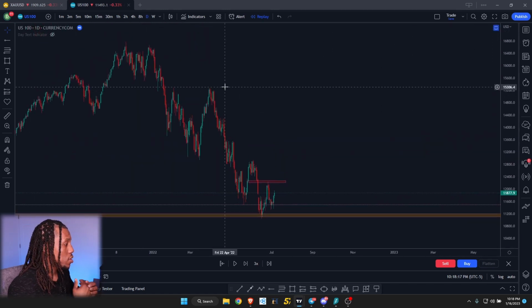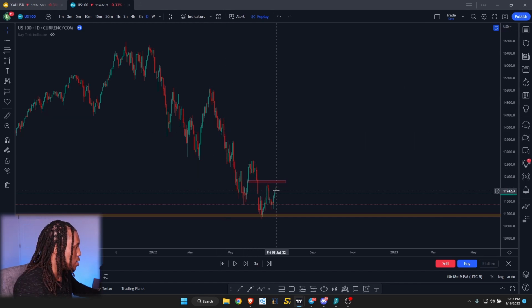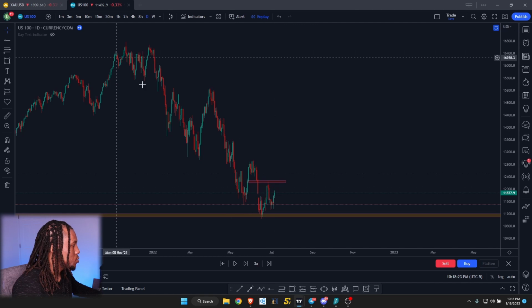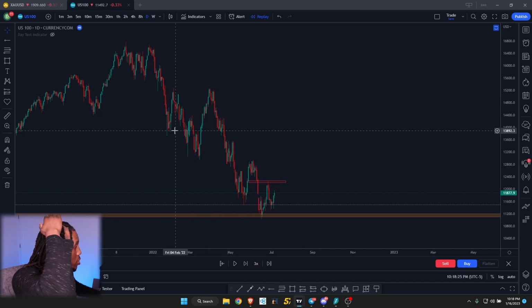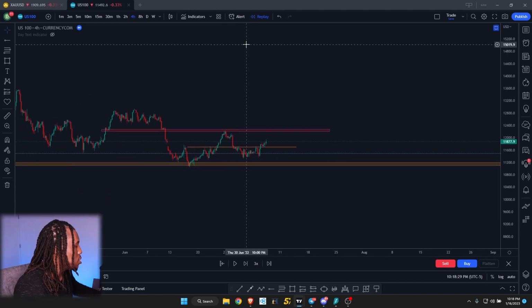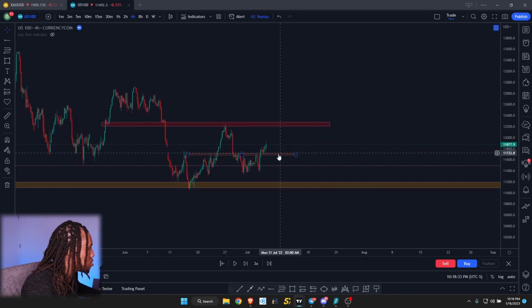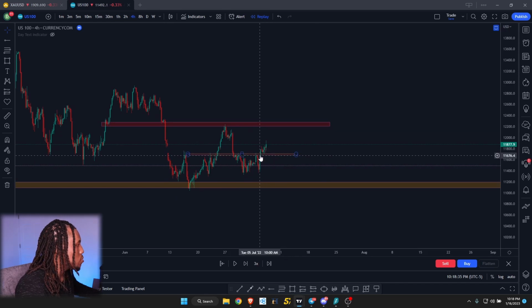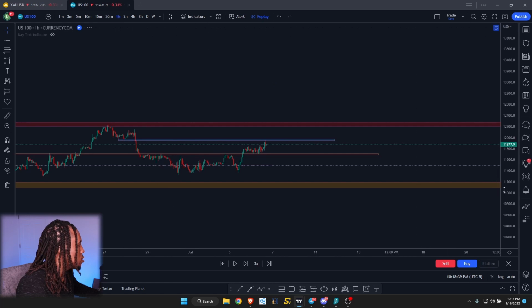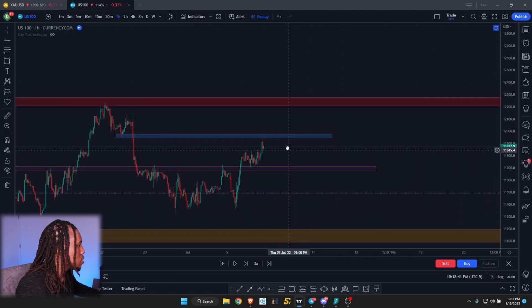One thing I didn't do, let's just go back up and look at the overall direction of the market here. So this is back in July of 2022. As we can see, we are in this bearish movement. So just based off of the daily and off of the 4 hour, we'd be looking for buys potentially. However, right now we have broken above this zone, and I guess we can be looking for buys, right?